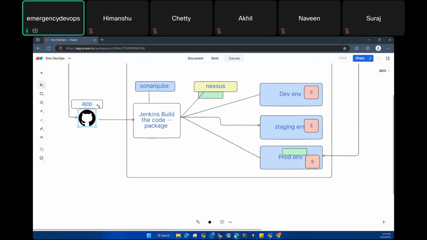It is for storing your application code. Here we are completely setting things up for the developer. For that we will use GitHub, and we are also going to use GitLab.